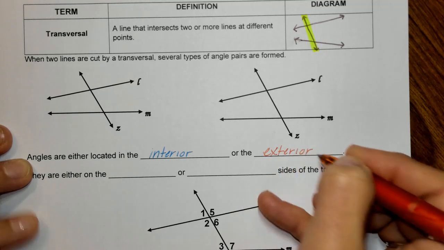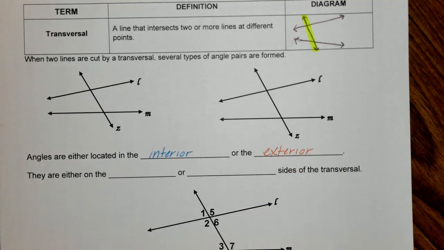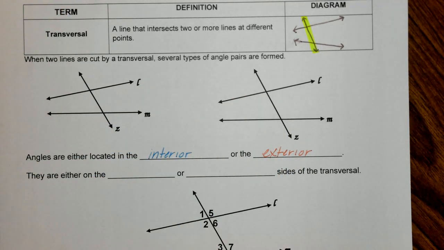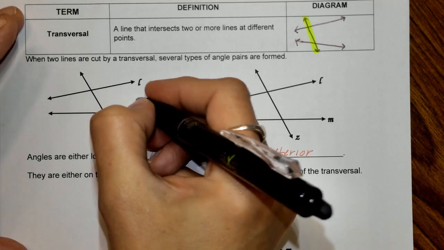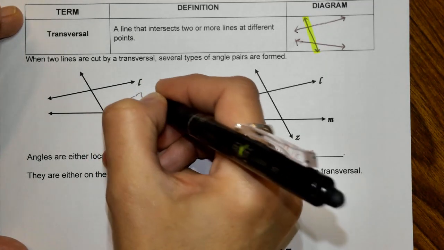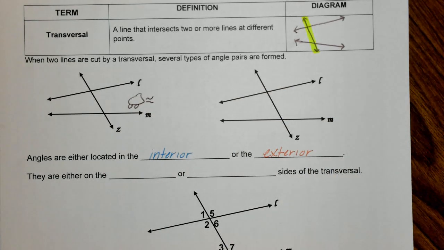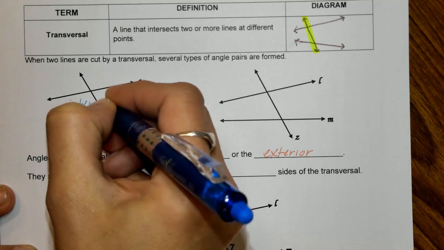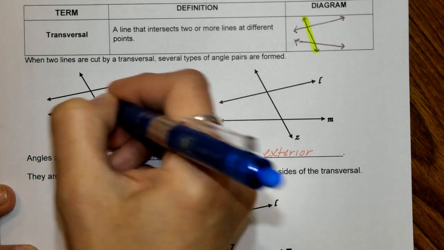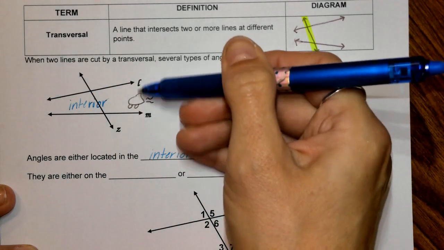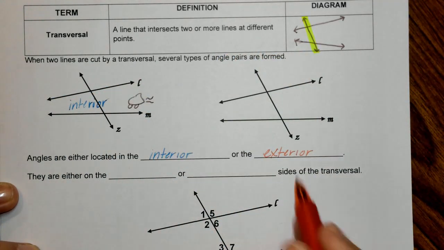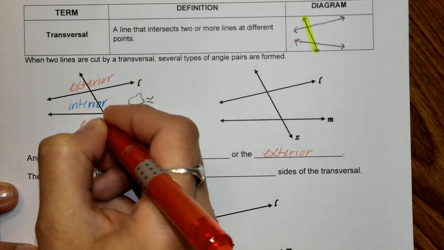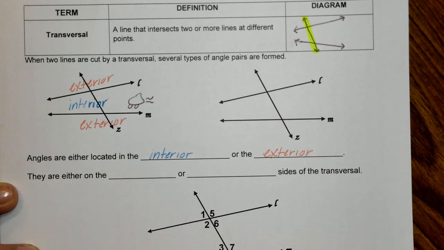We're looking at in the road and out of the road. I don't know other teachers that do this, but if you look at line L and M, I know they're not parallel. We're going to say that the lines in the road are not parallel. But we've got this little car, here comes my great artwork, driving down the road. We're looking at angles that are on the interior in the road, and they're risking getting hit by that car. So here's the interior between the 2 lines. And then we have our exterior that are going to be safe from harm's way as long as the car doesn't drive off the road. We are exterior, outside of that road.